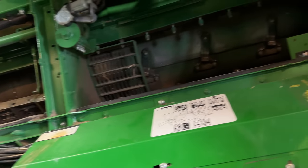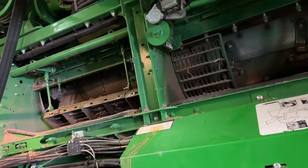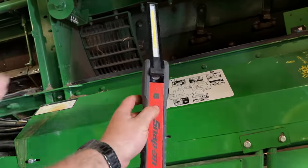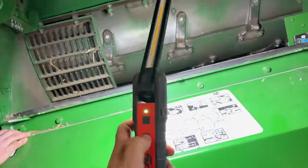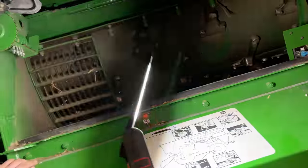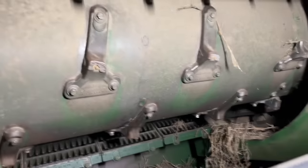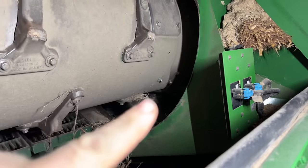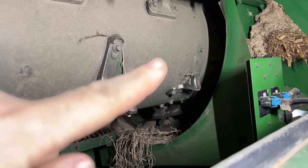So let's just drink in all the damage that we found on this. And this is the reason why we're pulling the rotor. We got the new Snap-on light here. It's got lights on both sides. It's like a lightsaber. Well, just about every single tine is broken. Oh, pause right there. See that? We got bolts broke off and the riv nuts. The riv nuts are all screwed up.